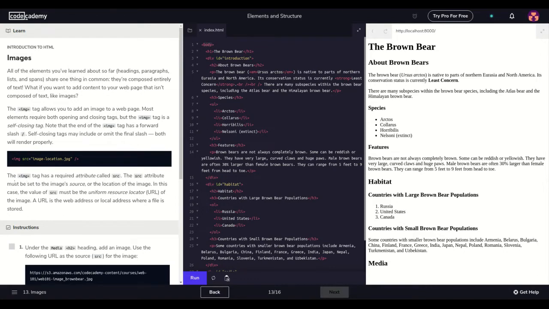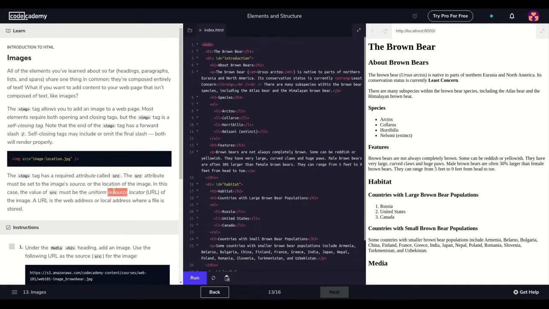The src attribute must be set to the image source, or the location of the image. In this case, the value of src must be the uniform resource locator, URL, of the image. A URL is the web address or the local address where a file is stored.